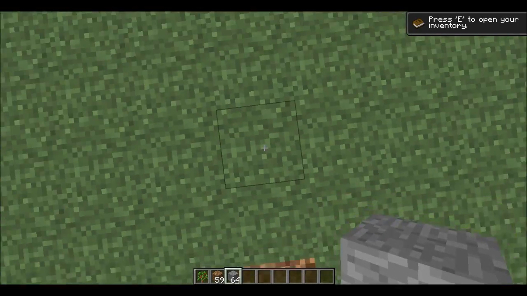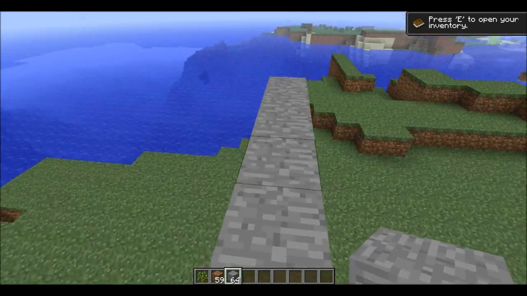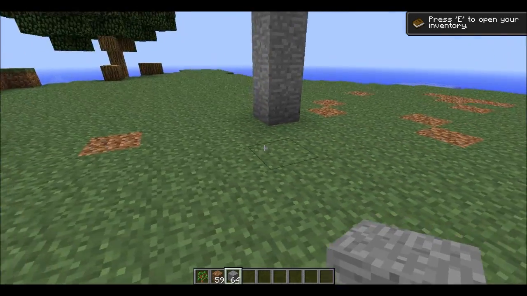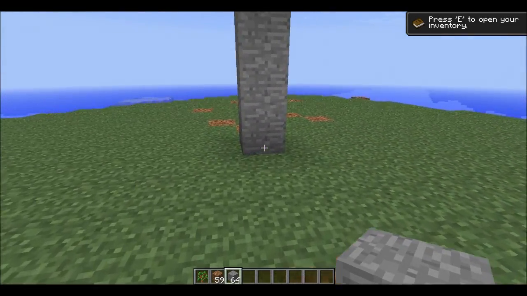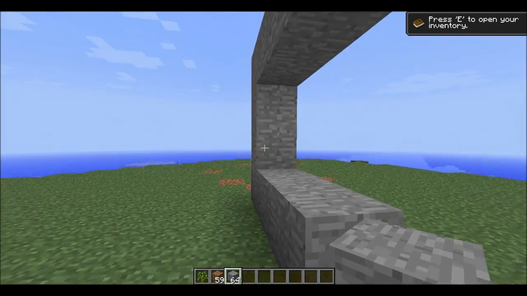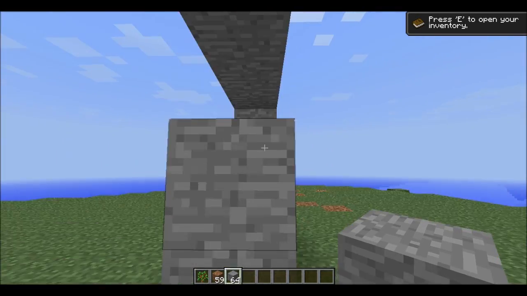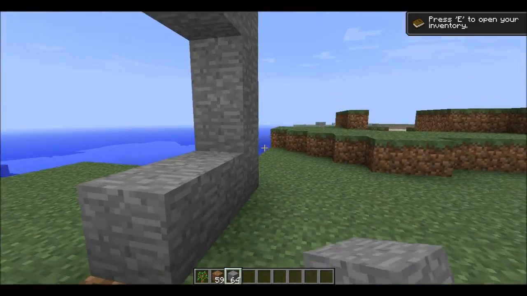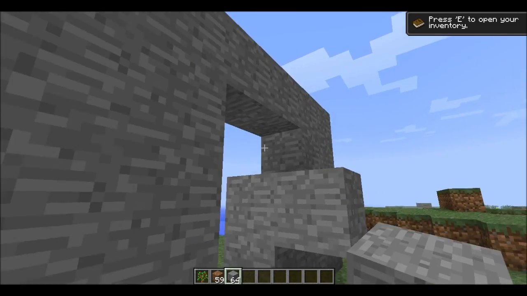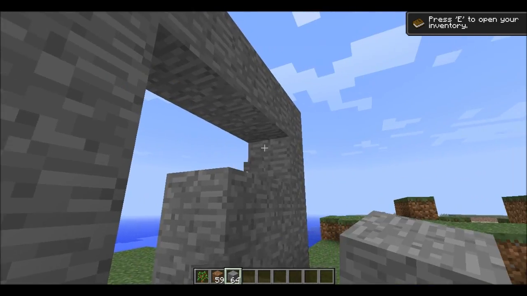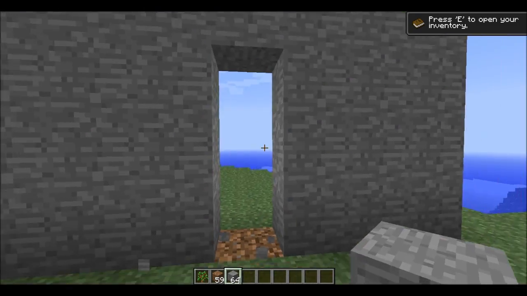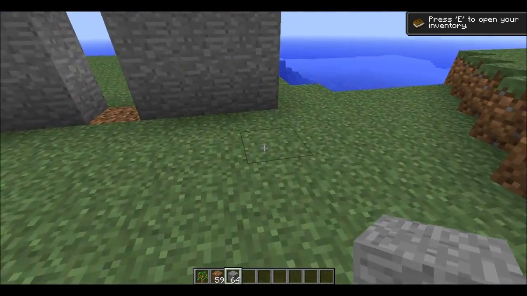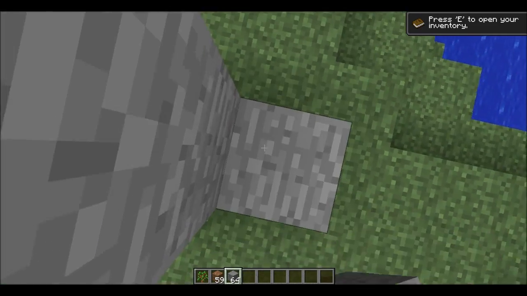So I'm just going to show you the way that I would build a house if I had this mod. And you know, I still don't really know the best solution. So I just get one frame laid out here. Alright, and it's going to be an off-center door. Oh, and of course this would be a lot more difficult if you were not in creative mode. So let's make this a centered doorway.